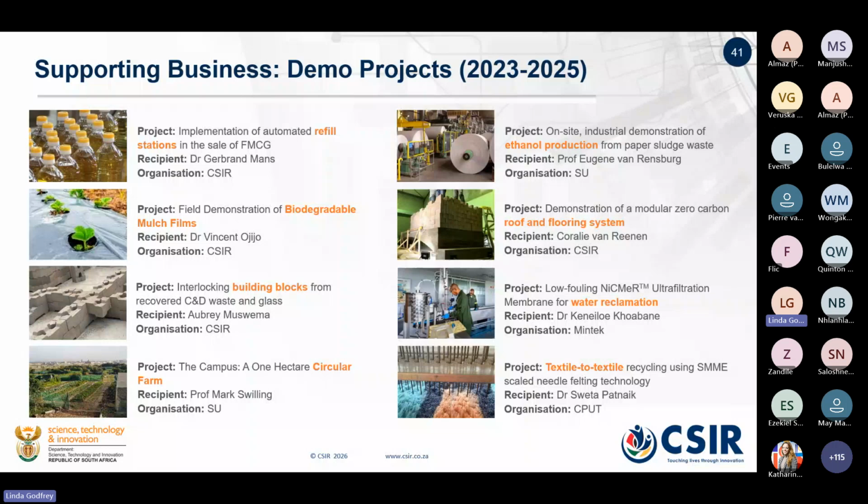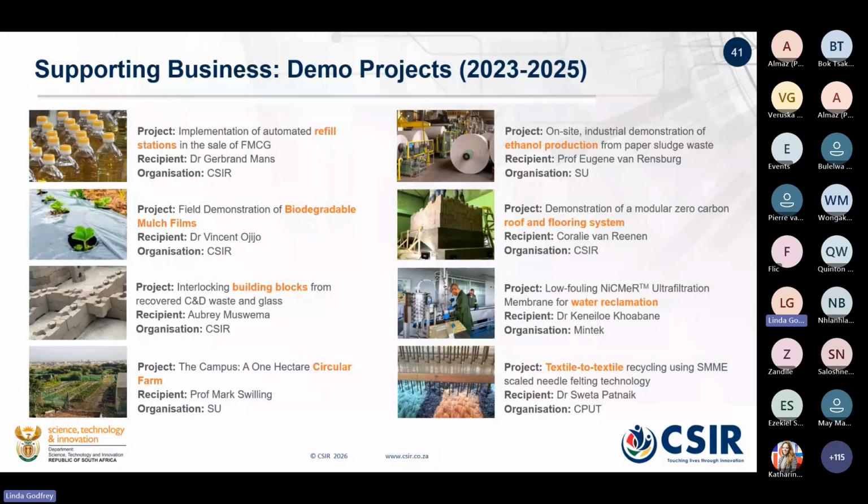There's the campus 1 hectare circular farm that's being driven by Professor Swilling at Stellenbosch University. This was an abandoned piece of land within the city of Cape Town, close to a waste facility. The intention there is to demonstrate a number of small-scale decentralized organic waste circular technologies, from chicken farming to black soldier fly to biogas, to agrivoltaics, for example, where community members can actually come and see the technology, can work on the technology, and where it makes sense, actually take these technologies back into their community. And the intention is to trial this to see if it can be replicated through other open spaces within the city.